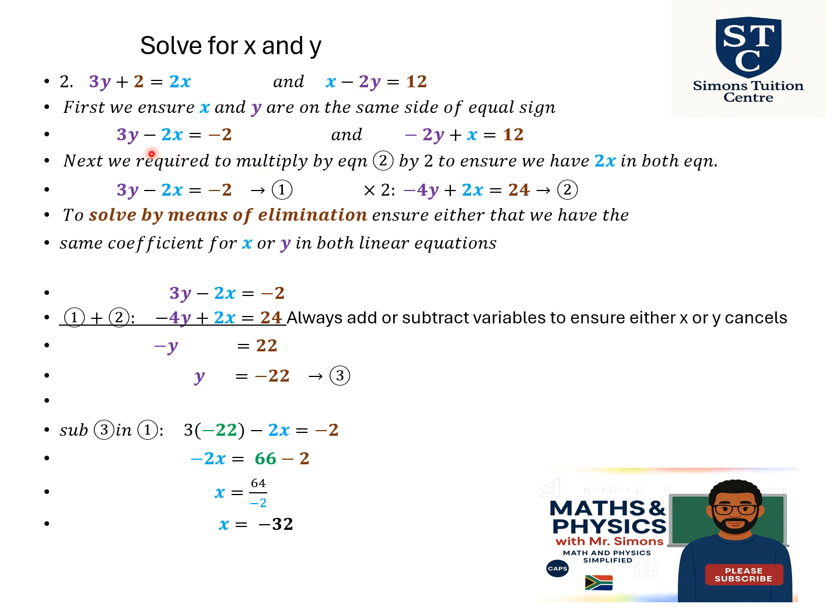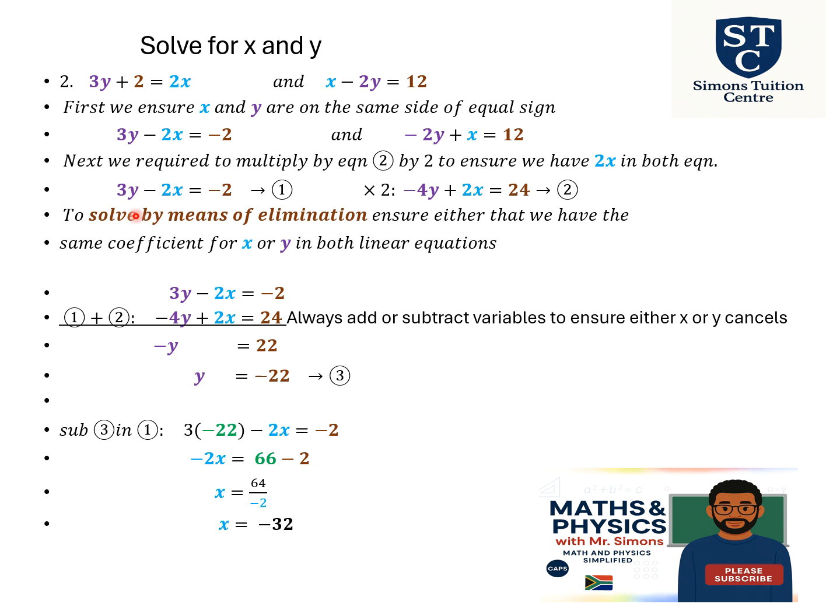Now if I look at my y's, I have 3y and minus 2y, so the y's are not the same value. Then I have minus 2x and plus x, so my x's are also not the same value. My objective is either to have the y's with the same value, one positive and one negative or with the same sign, or to ensure that the x's are the same. In this case, the x's look easier. They have minus 2x. Can I make positive 2x? Yes, I'm just going to multiply by 2.